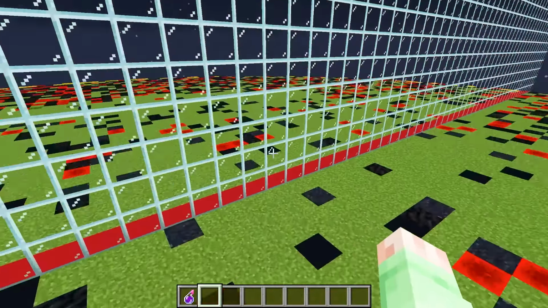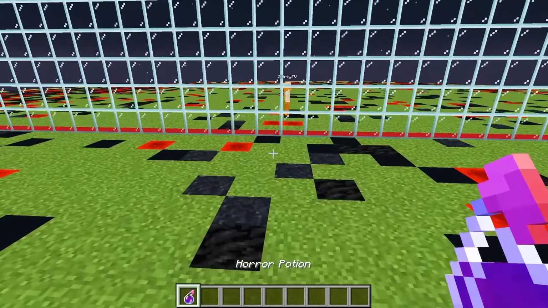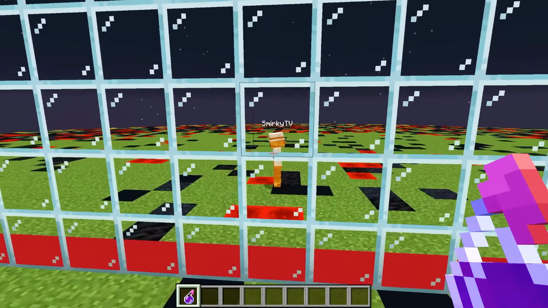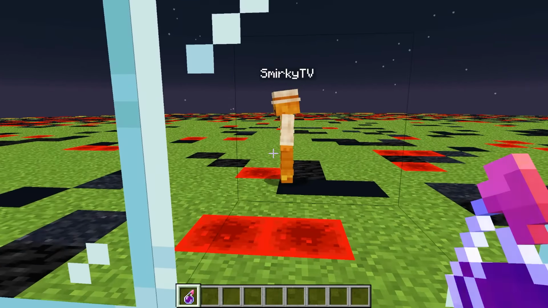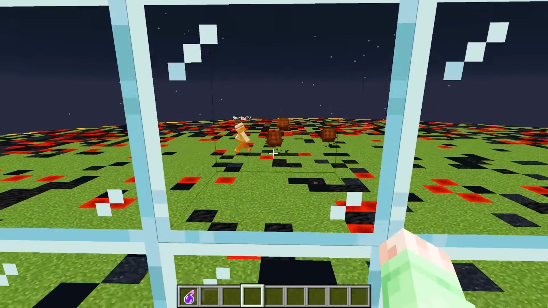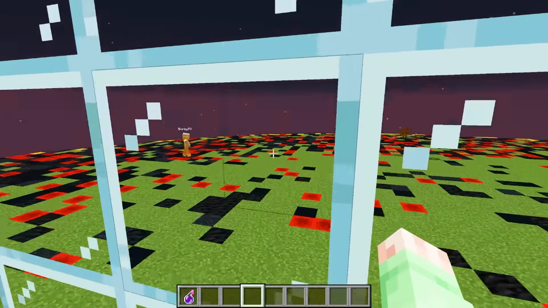Smirky probably has no idea why this is happening to the arena. This is hilarious. Well, once again, our potion has been powered up, and there is just a 0% chance we can lose at this point. Let's see what Smirky's gonna spawn. And it looks like Smirky spawned in these cute little mobs. And wait, they're not that cute because they can turn into like rolling boulders with spikes. And they just tried to dash at Smirky.